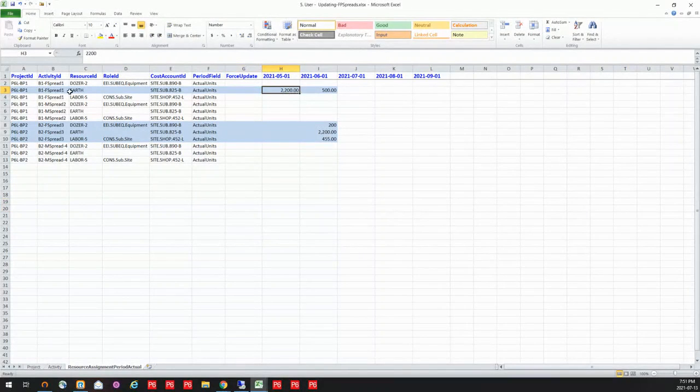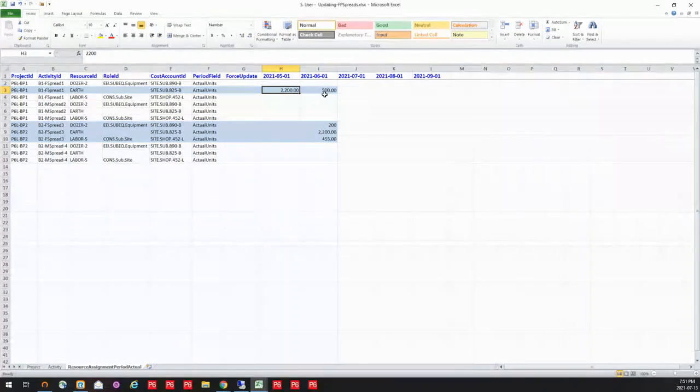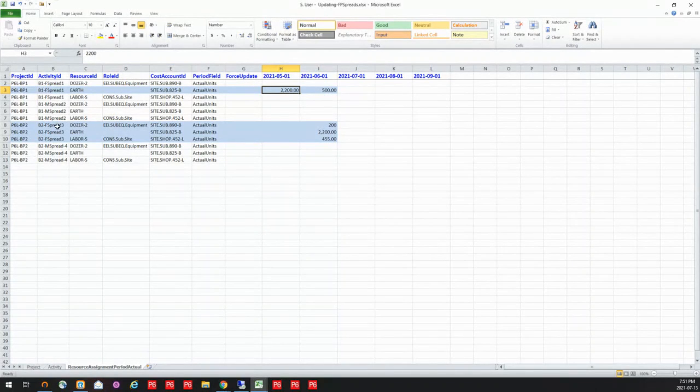On my earthworks here, on this spread activity, I had some units that were incurred in May as well as in June. Now on this other activity, this FP spread 3, I have 3 different resources that I want to put actual units in for, in the month of June.